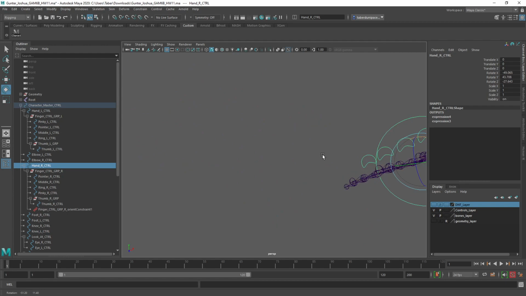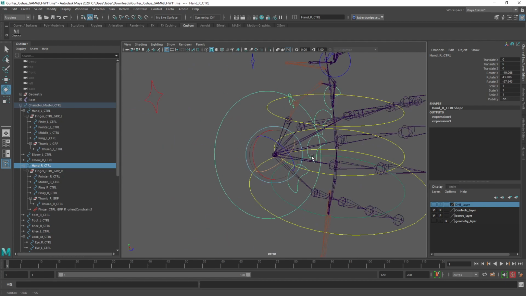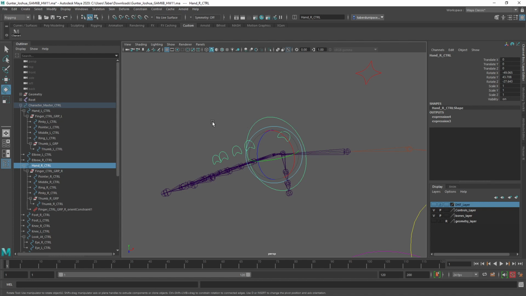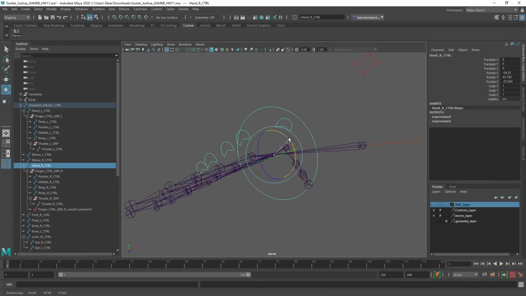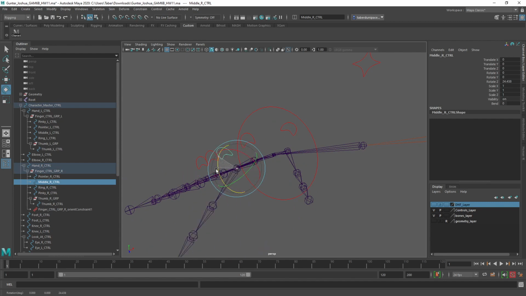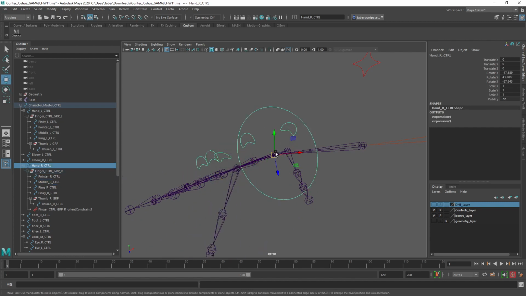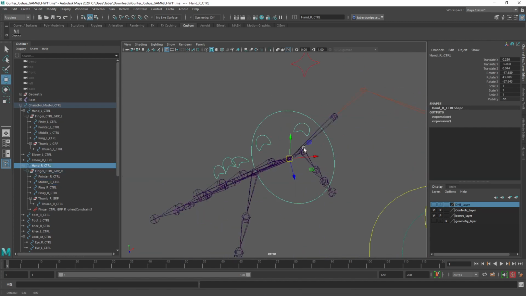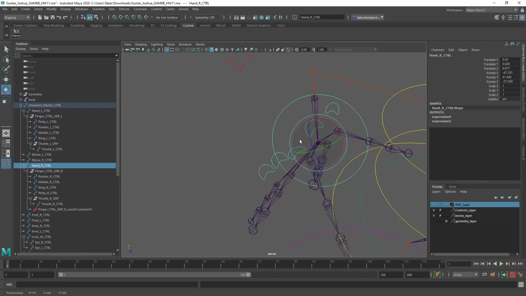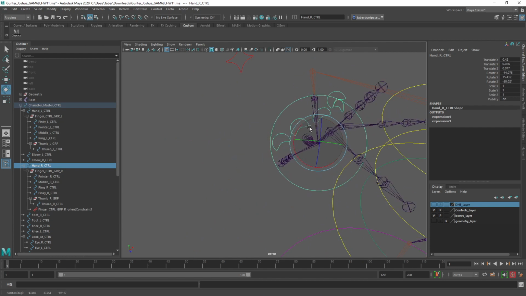So the potential problem sometimes is creating cyclical relationships where one thing rotates and tells something else to rotate, and then a controller there tells the original thing to rotate again, and you get this infinite feedback loop, but I don't think you've created one here. Well, let me try to move it before I speak too soon. No, it looks fine. I think you've just found a second way to do the same thing.